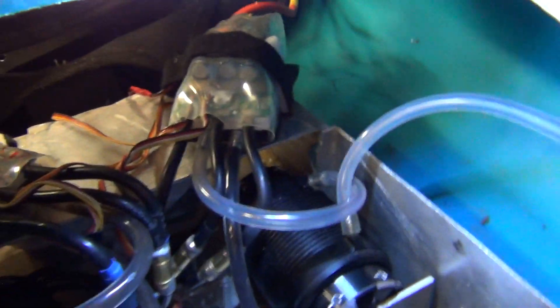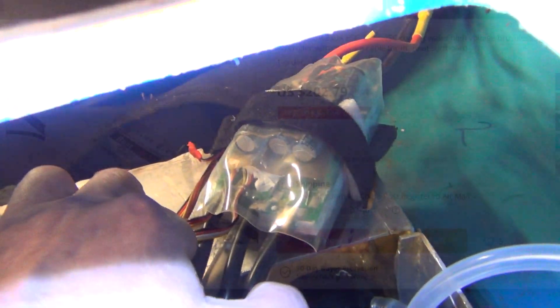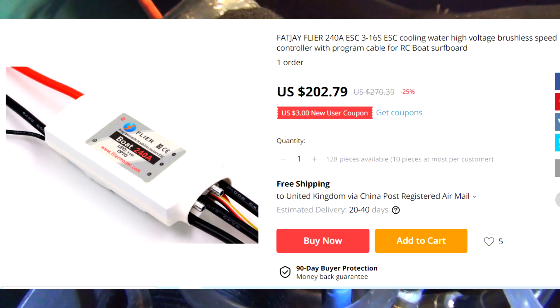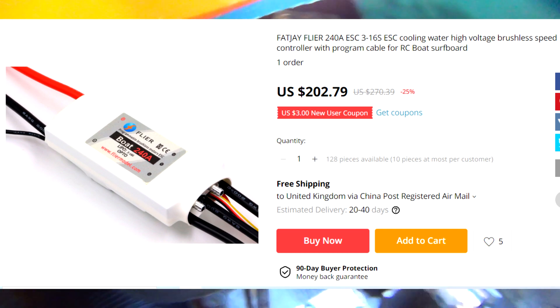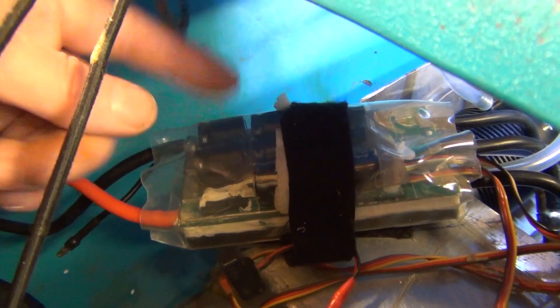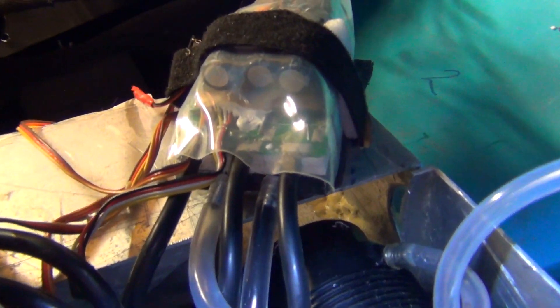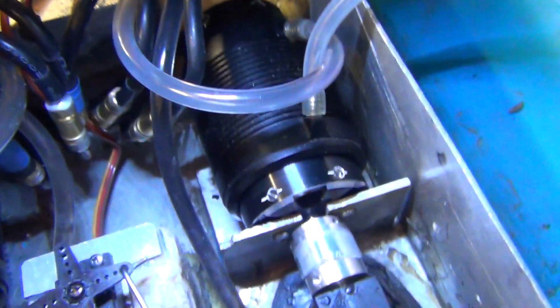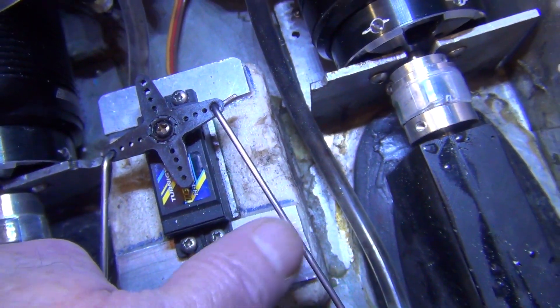The ESCs are actually a Flyer 240 amp, 3 to 16 cell — I've got mine on about 60 volts. I have changed the plastic wrap to check what's going on, but everything looks good — all the capacitors look nice and flat, nothing blistered. Everything stays lovely and cool.